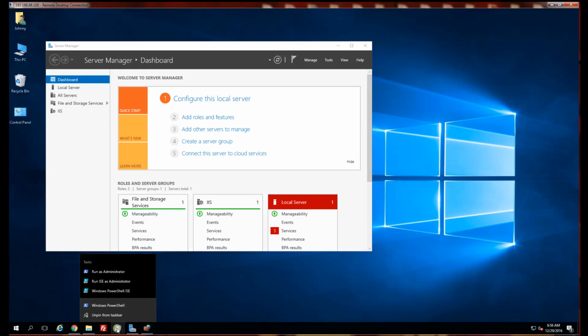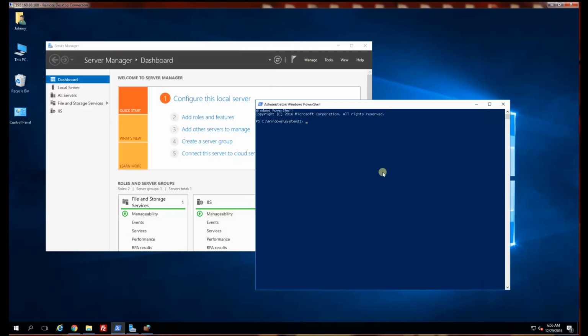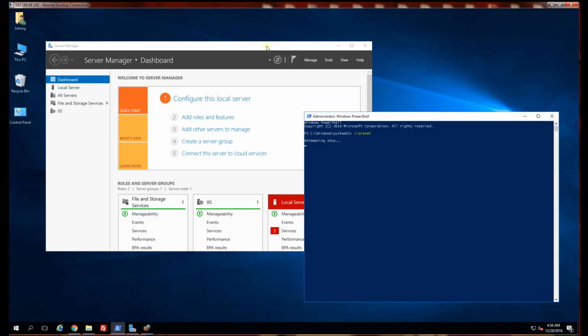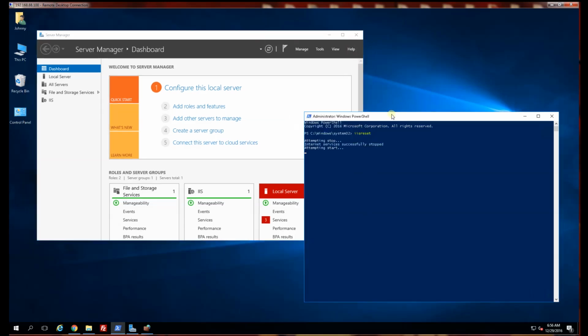So what I often do is I go into PowerShell, open it up as an admin, and reset IIS by typing in iisreset. While that is occurring, let me put this aside here, waiting for it to restart.